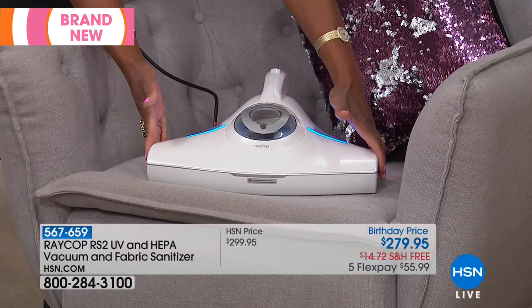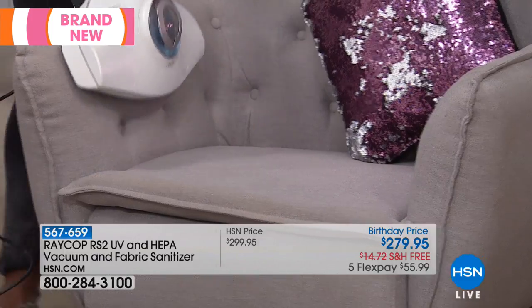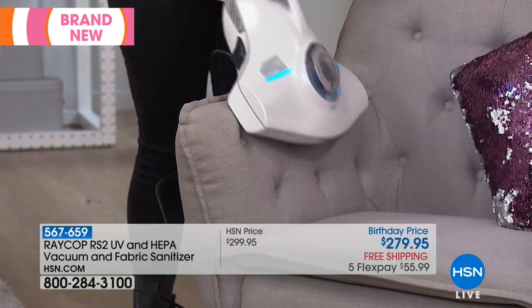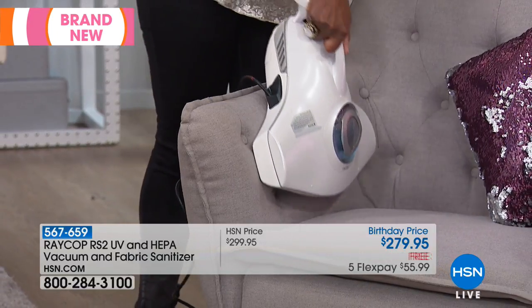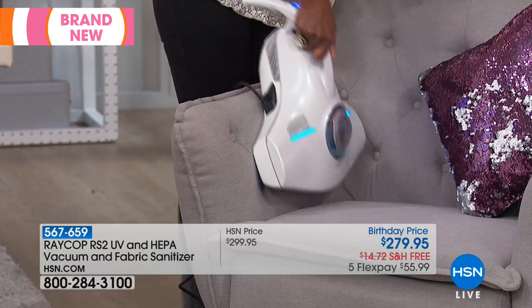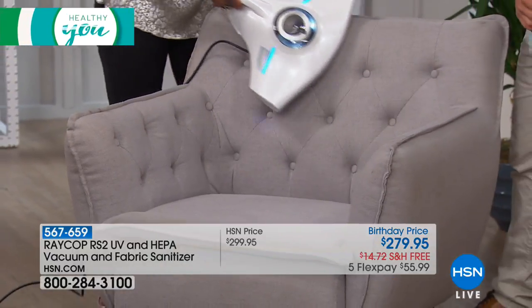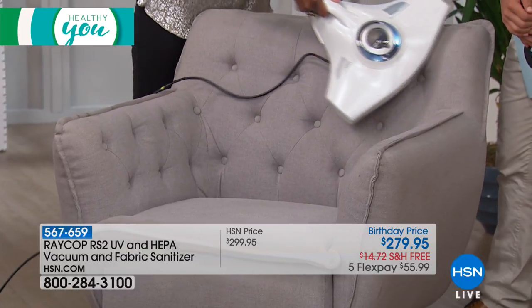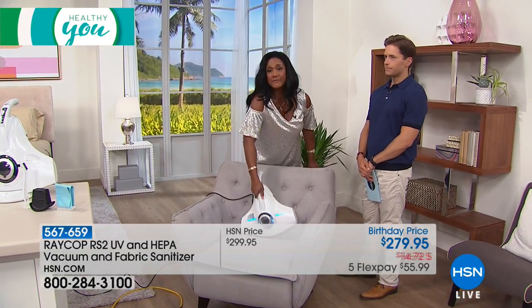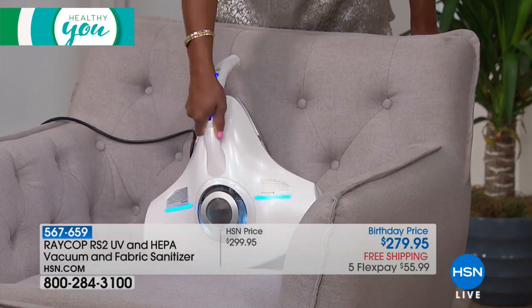Look at the width — more than nine inches — look at the amount of surface space so you can see how quickly this works. If you have upholstery in your home, you have dust mites in your upholstery, and you can't launder the upholstery. This way, I am able to get all of those areas that are making my family not feel good. You're going to feel better knowing you're doing all you can for your family effortlessly, by truly deep cleaning the unseen.